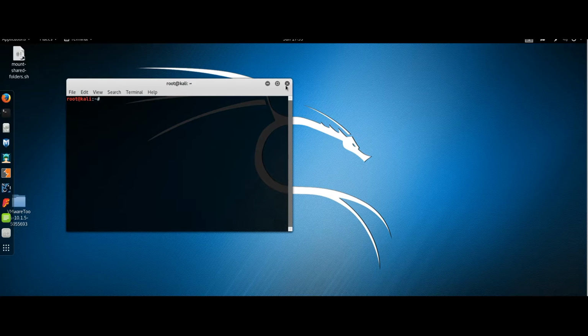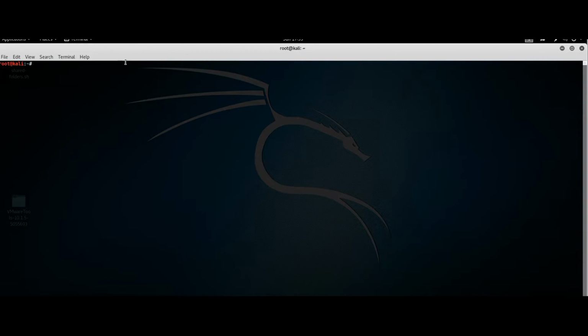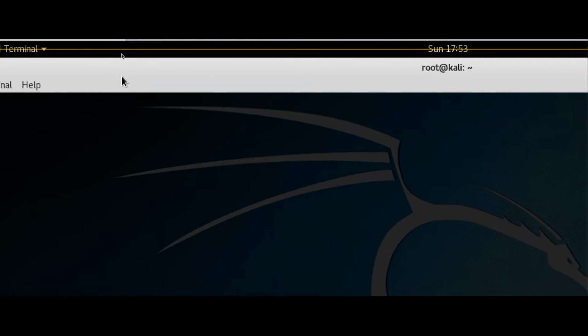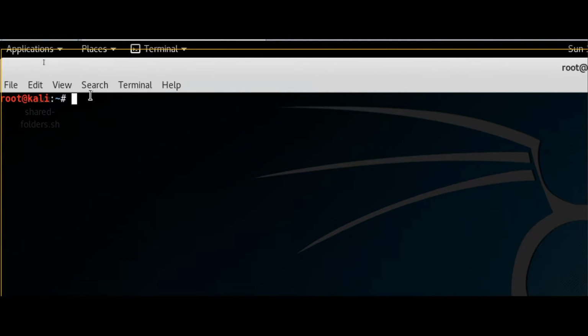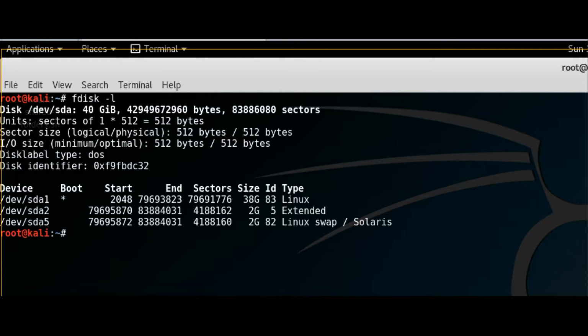Now, mine might look a little bit different than yours does, and that's okay, as I'm working on a different version of Kali and I'm not on the vCenter. But make sure that I'm at root, and then I use fdisk -l, and so this is again going to list out the partitions on the Kali machine. Okay, and so what I have here is 3 partitions. We talked about the partitions earlier.